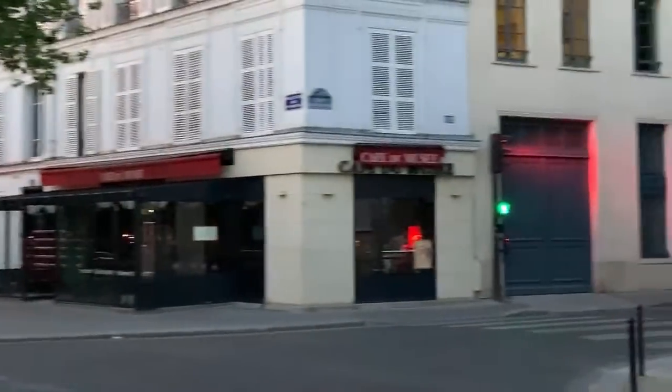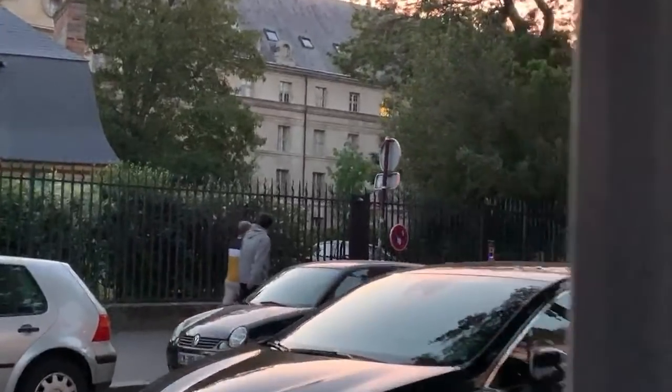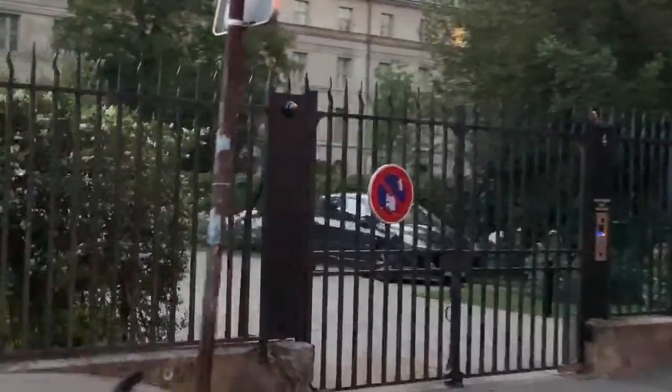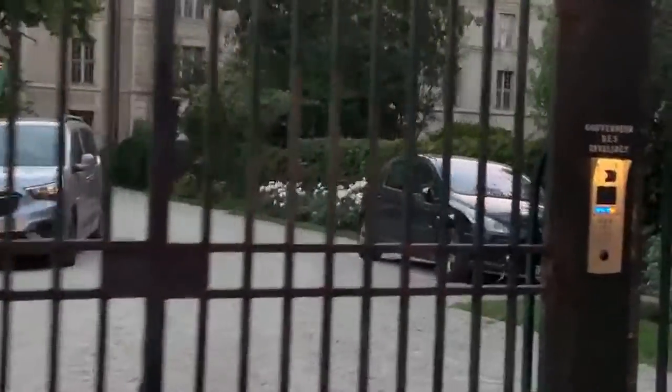And across we go. I tell you, so that's the street. Rue de Varenne. If you come to the 7th, you should absolutely do it. Send me your pictures if you come. A funny thing though, when I looked at it online, it said that the road actually continued through this gate. Like technically the road doesn't finish until you go down this bit. I don't know if that's the truth, but kind of cool.